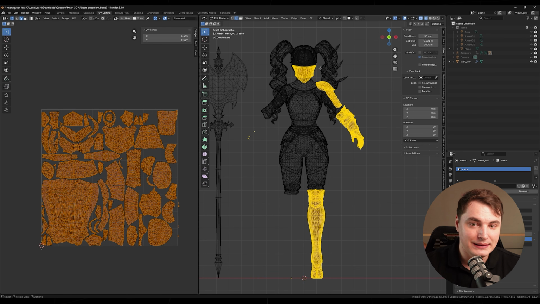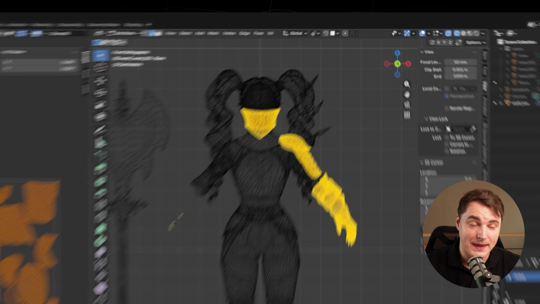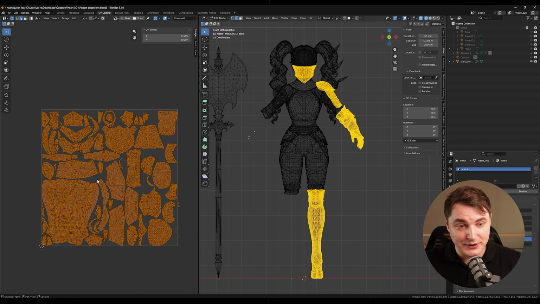Now, why I'm telling you about this now, it's because it is related to UV, of course. Like with armor, for example, my last step was to select all the armor pieces that are meant to be one material and unwrap them all together. You can do that by selecting them all at once, go to UV and do the angle based, and then just pack them all together. Now they all can use one texture, one material with the same settings. And that's also easier to manage rather than having 20 different materials and always being confused.